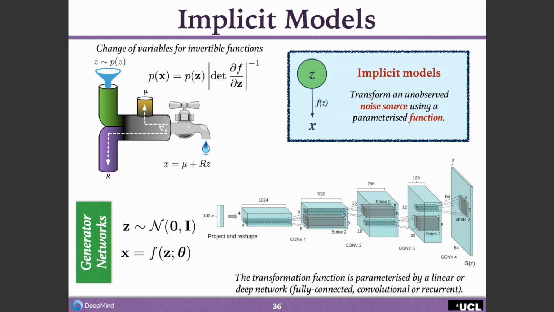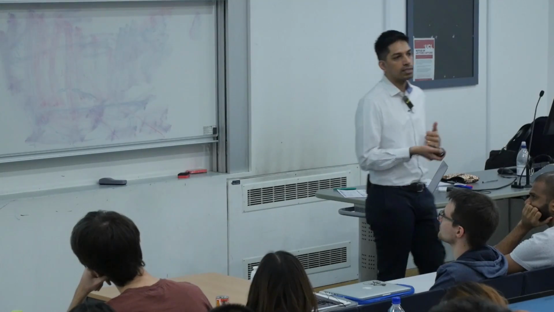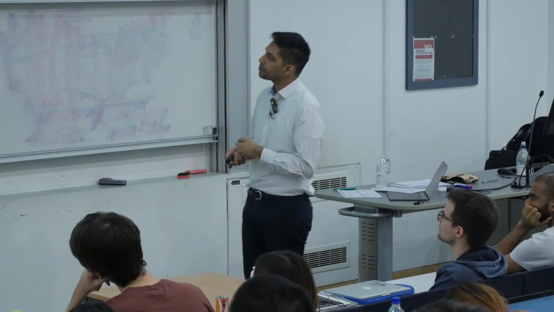And again, the change of variables will be the central quantity that we'll exploit when we do this. And the model that most people see today is this one here, which is the generator network from DC-GAN, and which simply starts with choosing a Gaussian latent variable, and then you create a function f, which is this deep convnet, which actually grows out an image. But the function f can literally be anything. It can be a linear function, can be a deep neural network, can be a recurrent model like an LSTM. It can be a non-parametric function like a sequence of Gaussian processes. Lots of different things you can use.